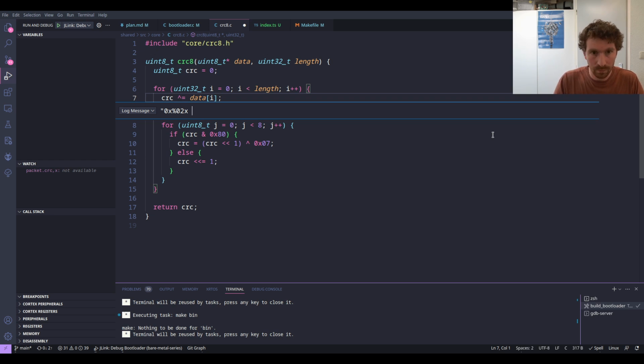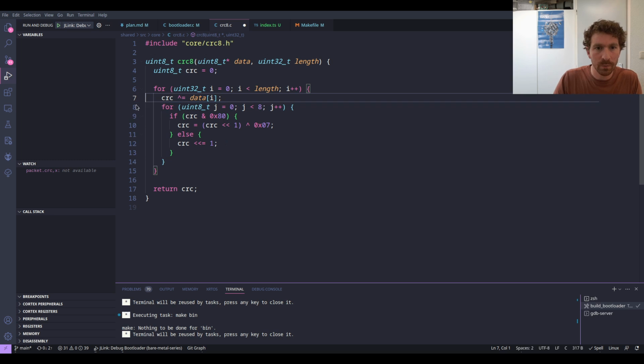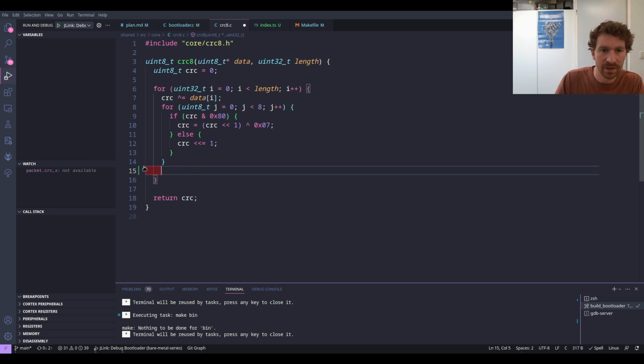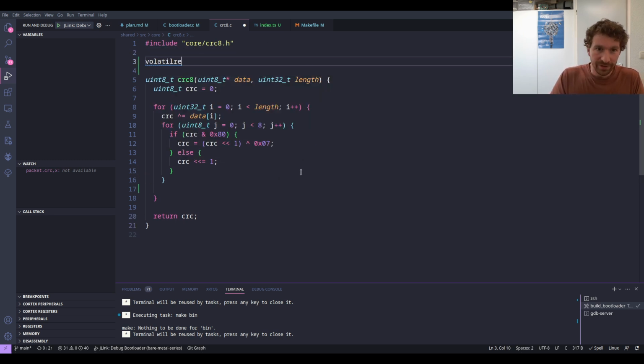So we're going to print these 2 things, and then we need to supply the values of what we're actually going to print. You don't use commas or anything like that, it's just space separated. The first thing that's coming in is data at I, and the thing we want to view is CRC. Now the problem is we don't want to view it on this line. We actually want to view it down here like we did in the firmware. But there is no line of code here for us to put this against. So it's kind of stupid, but a simple way of doing this is to create a volatile variable.